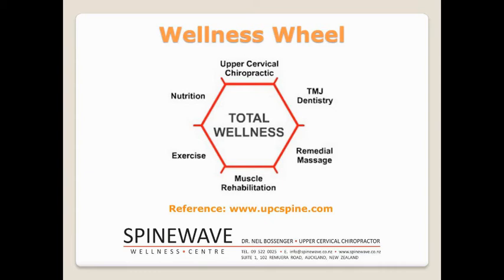And for starters, getting your head on straight. That's a simple analogy that we use. Making sure that the alignment of atlas and axis is appropriate, the neurological function of brain and brainstem is appropriate. Then checking out a TMJ dentist or a dentist that understands TMJ and addressing alignment issues there or other problems that might be related to head and face. Remedial massage, someone who's qualified, who understands trigger points, who understands musculature and the sensitivity of different muscles, like the upper neck muscles versus the trapezius muscles. I spoke about the pain and concrete that people experience in their neck and shoulders that might have built up over the years. You're not going to pray your way out of that one. That needs hands-on.